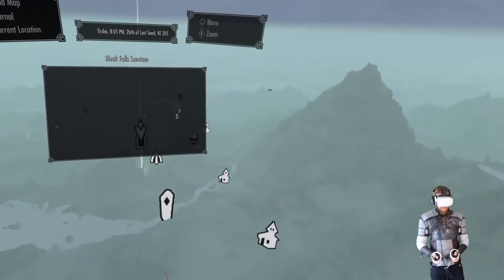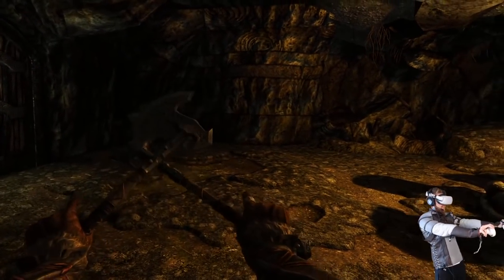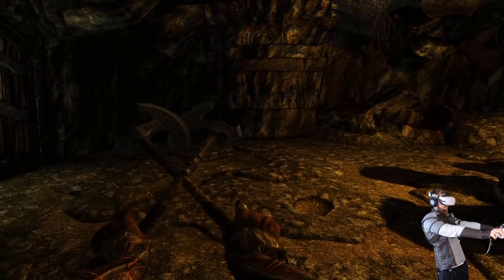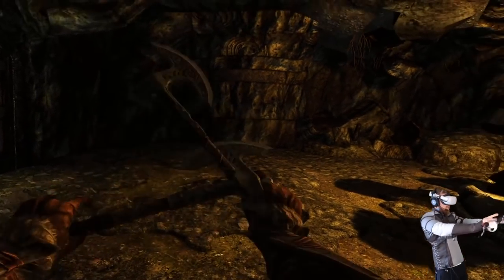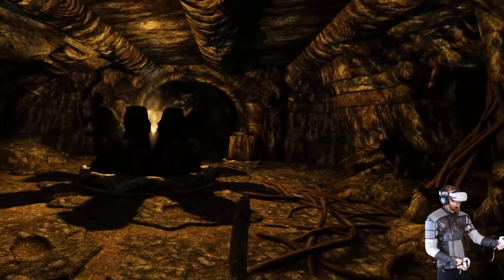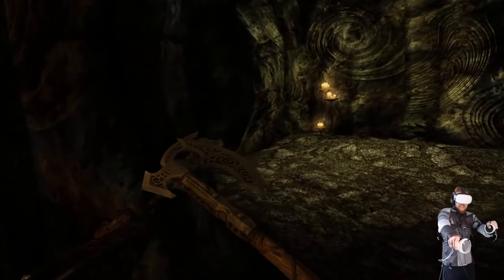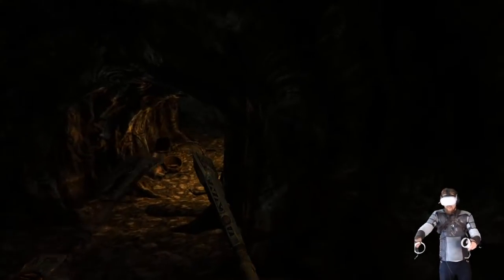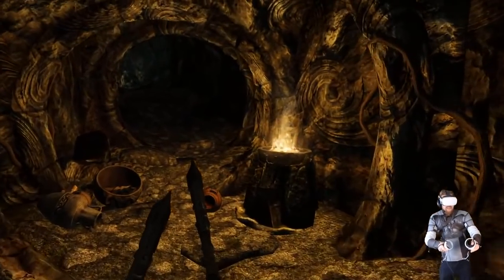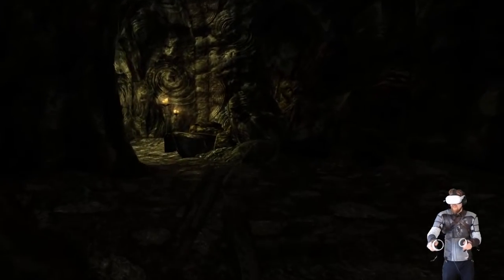Let us go. Oh! It always creeps me out whenever I enter the map. Look at this. Dual axes. How insane is that? I just love how you can move around in VR. It just looks so much better. So we're here in Bleak Fool's Barrow, and we've got to head onwards into this dungeon. Let us continue, my friends, and see what we can find within.